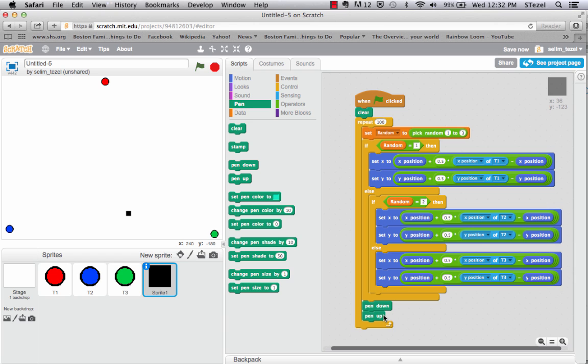So that just makes sure that you are just drawing a dot and then moving on. So let's see how this is going to do. It's hard to see, but it's leaving some dots.